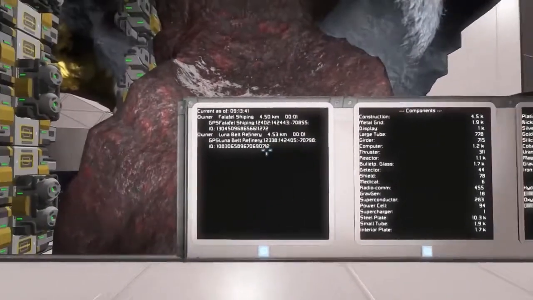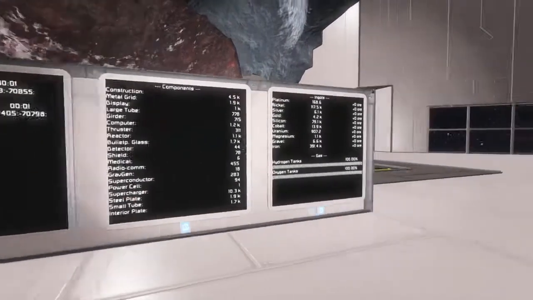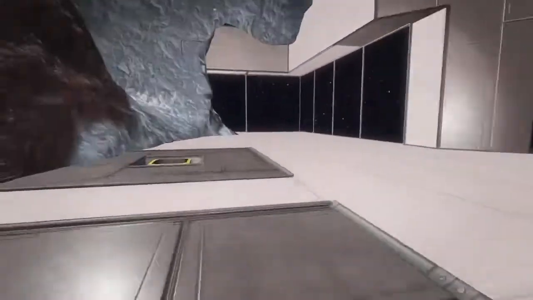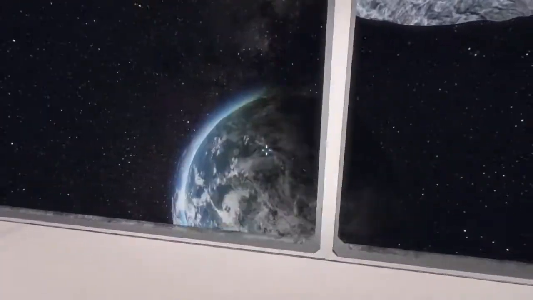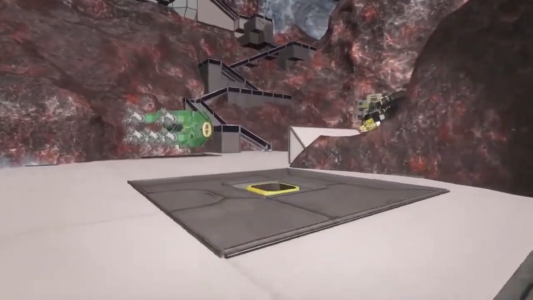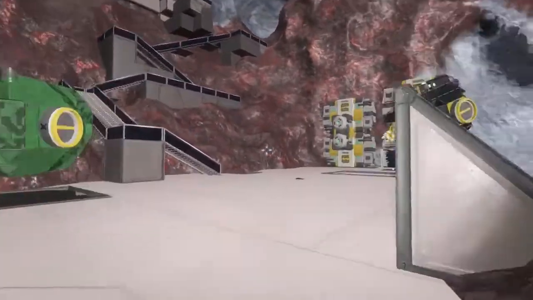We have our antenna grids right here, components just like always, and ingots right here like we always do. I'll go ahead and show you. We're going to set up some cargo containers right here in a second, but I'll show you from the observation room. Look at that. There's Earth. It's beautiful. Although the observation room is going to be hidden the second we put our cargo containers down.